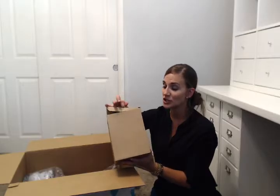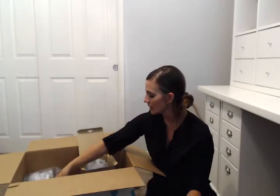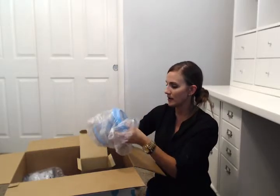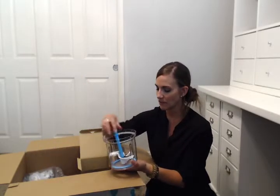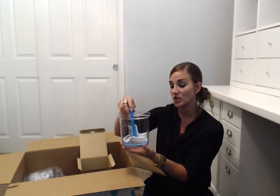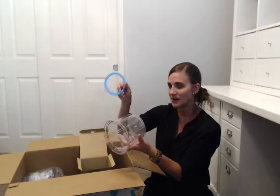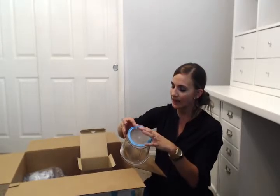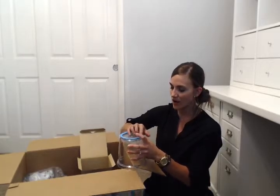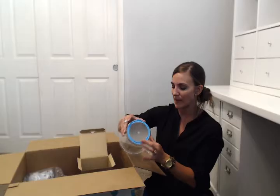Then Tupperware gives you one of my favorite tools — the Power Chef, our chopper. It chops, whips, blends, and emulsifies. The most important thing when getting started: do you see that blue ring on the bottom? That's our rubber gripper so it doesn't wobble when you're chopping on the countertop. It comes stored inside the container, so take it out before first use — I made the mistake of not doing that once and chopped it to shreds. It clips right onto the bottom and comes off every time you put it in the dishwasher so no bacteria builds up.